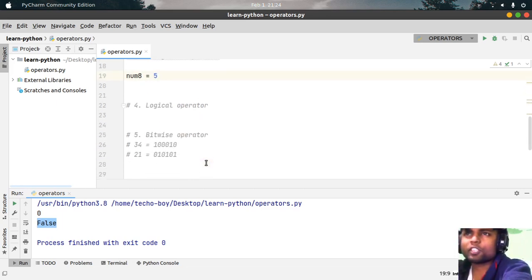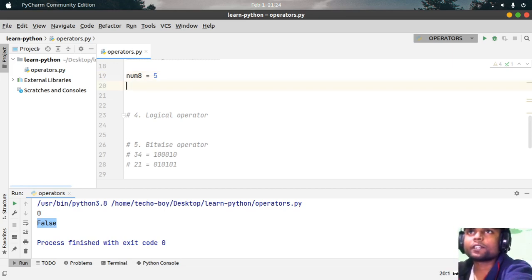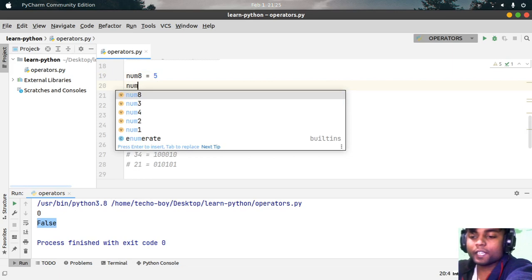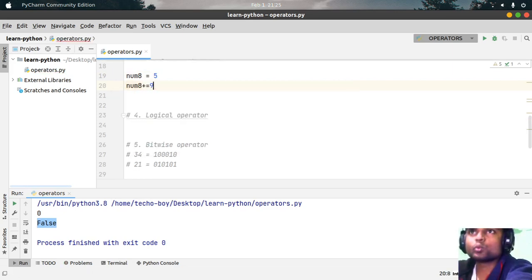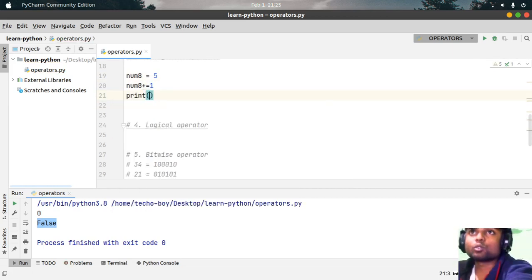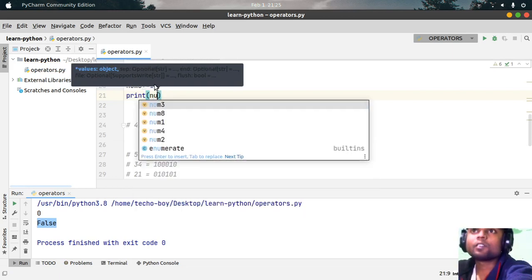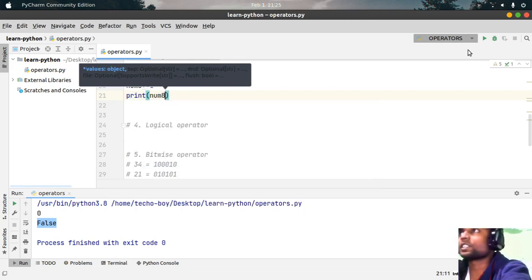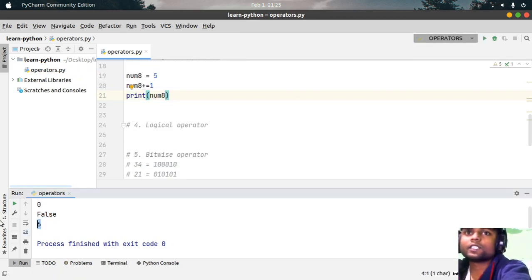There are a couple of other assignment operators also, like if you use num8 plus equal to 9, this means whatever the value of num8 is, just add 9 to that. Or maybe just keeping it simple, we can keep that as 1 for now. So if you print that num8, then we can see here it's 6.